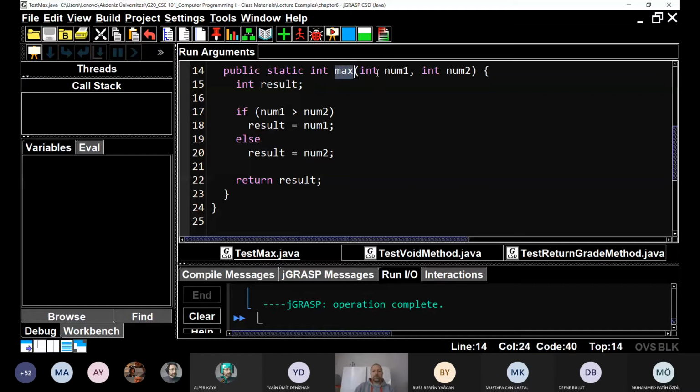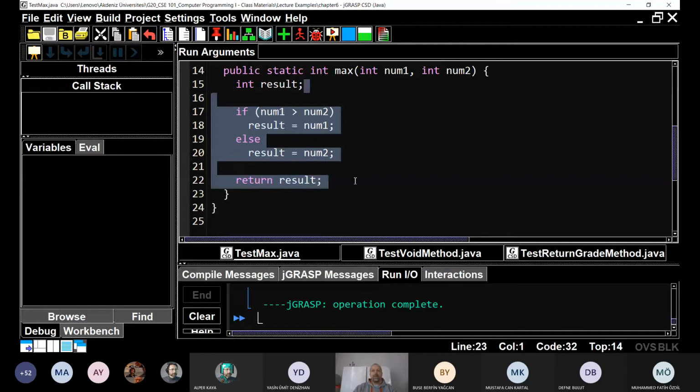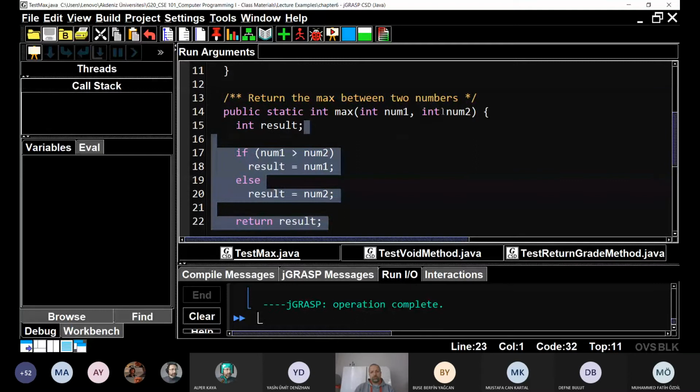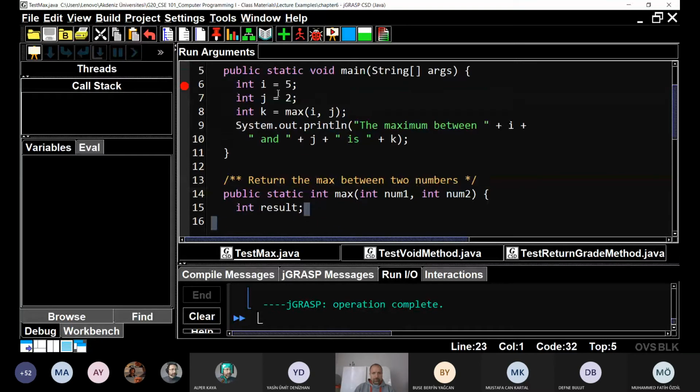It is intended to determine the maximum between two values. Notice it doesn't display anything. The max method itself does not display anything. It only returns a value. It returns the maximum of the two. Here is where we display what the max is. We don't have to display the maximum. We might use it as some other part of some other thing we're doing. All right.